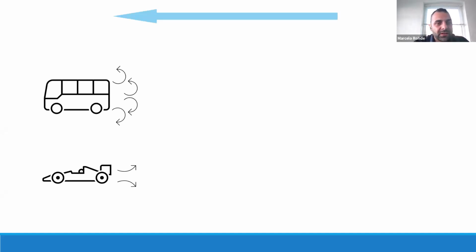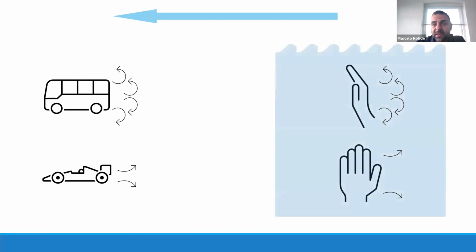So in line with that, let's say we have a bus and a sports car driving. There is much more area in front of the bus than there is in a sports car. So this generates these vortexes. If it's a bus, we see these air vortexes that drag and create resistance, and you don't see as much when you have a sports car, for example. So knowing this allows us to play.